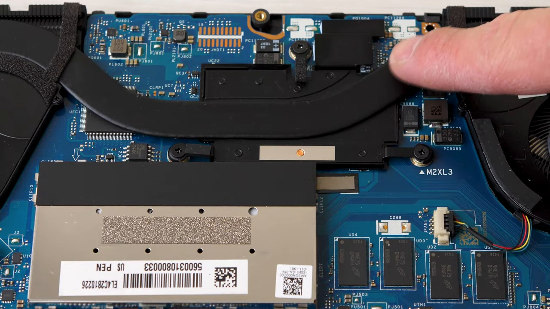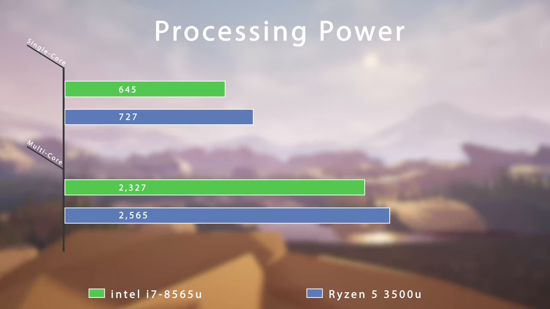Alright, let's look at the processor real quick. The Flex comes in a few different configuration options, and the baseline model actually comes with a Pentium Gold processor, which I'm not even going to consider here because it has a few shortcomings, with the biggest one being a lower resolution display. So I'm just going to focus on these two options here. We have our AMD Ryzen 5 3500U processor, and we also have Intel's i7-8565U processor. Both are quad-core processors and are very impressive.